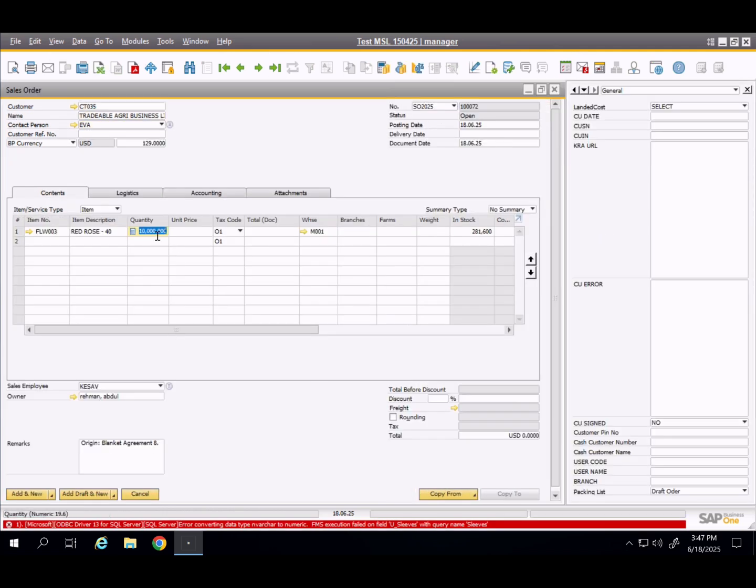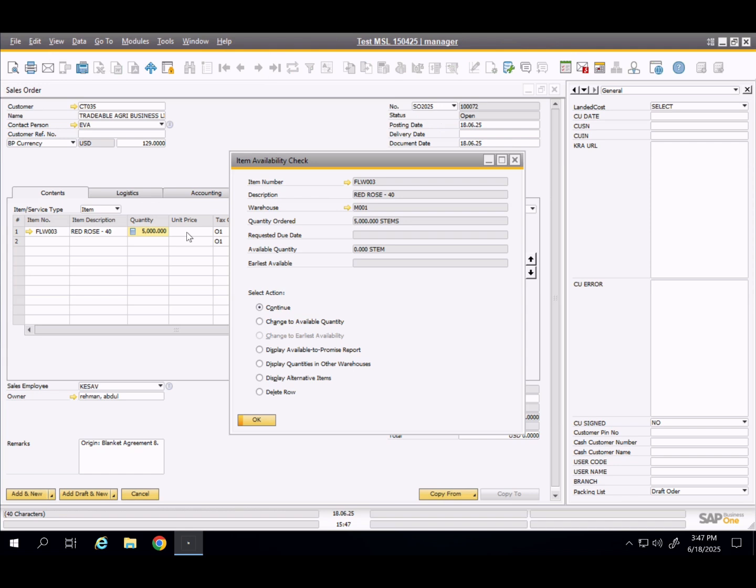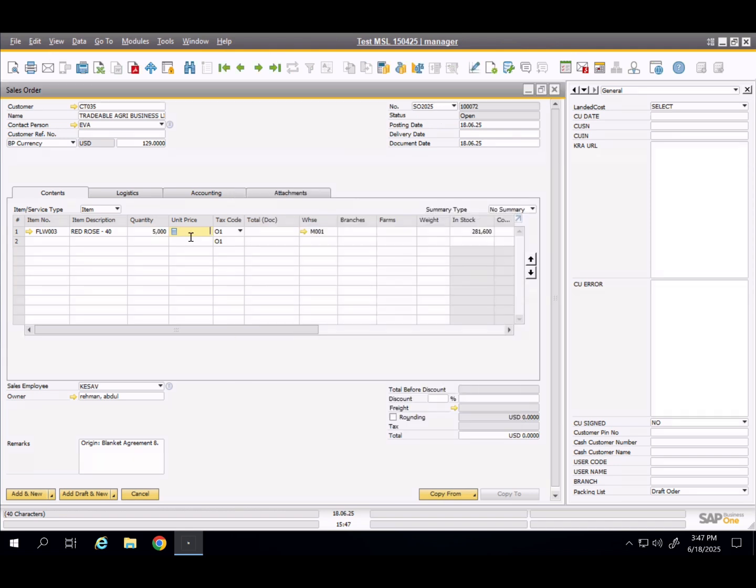So now I'll do a second order. This one also, quantity 5,000 I'm making it, and the unit price I want to set at 0.045. Just normally I'm picking that one.